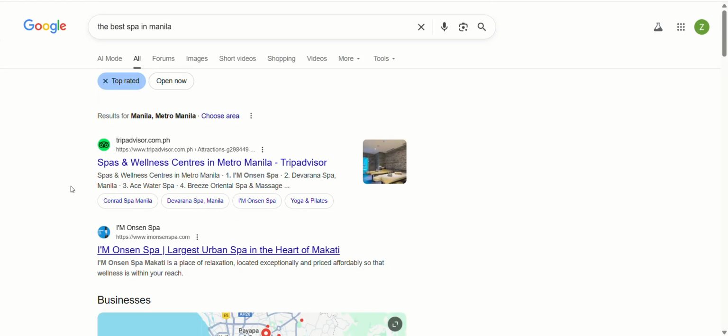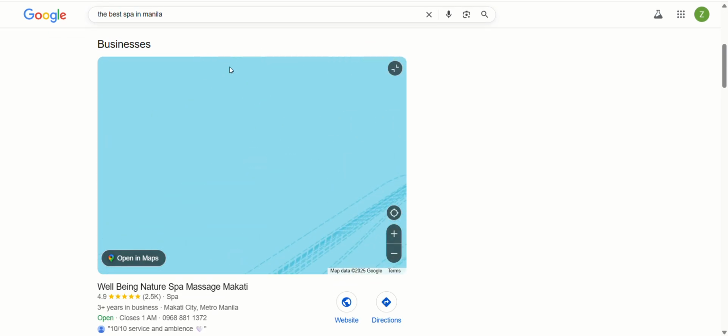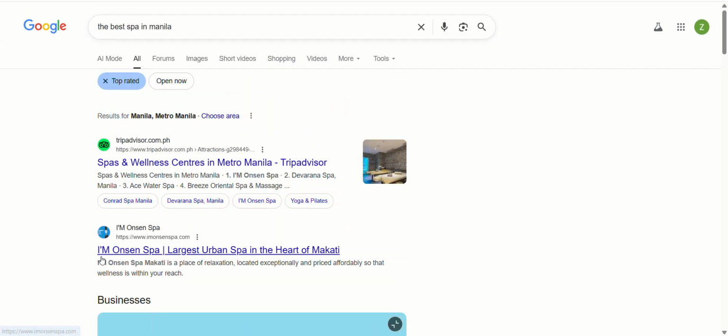As you can see, at the top of the list would be Trip Advisor and, sorry, I'm Onsen Spa. These are basically websites that are using ads at the moment.